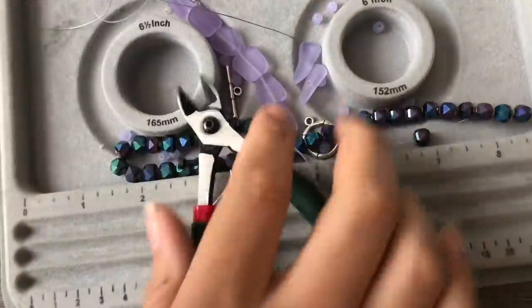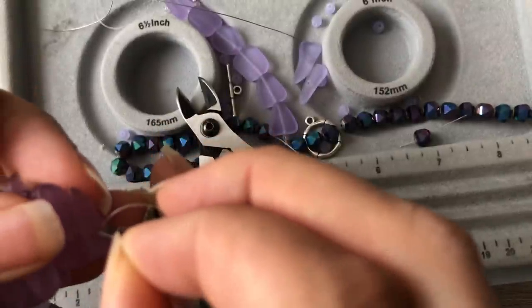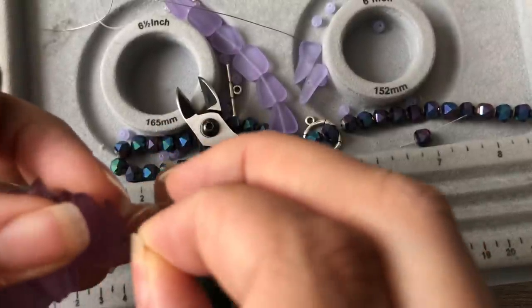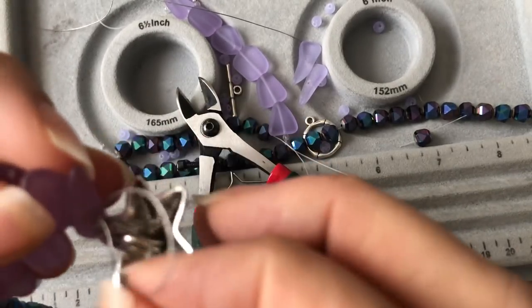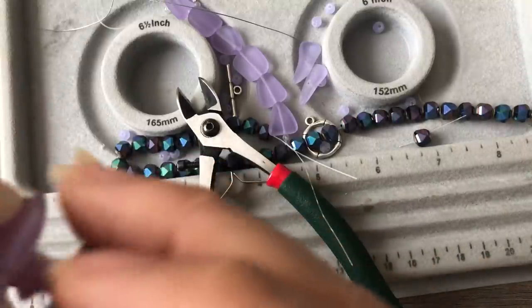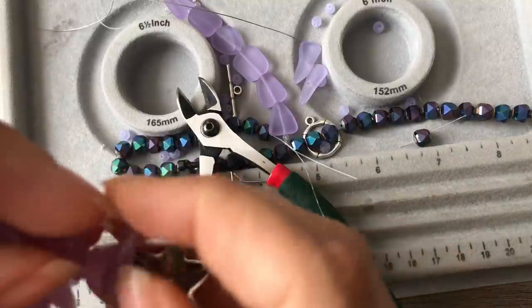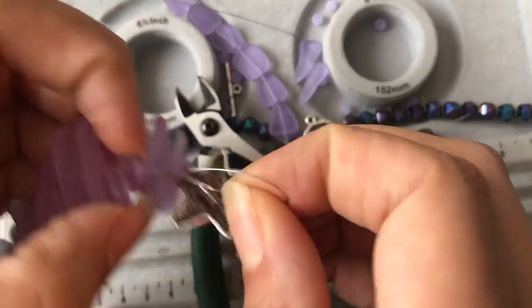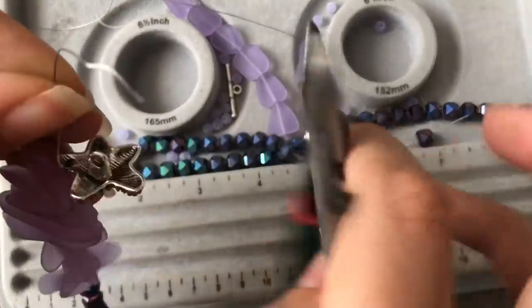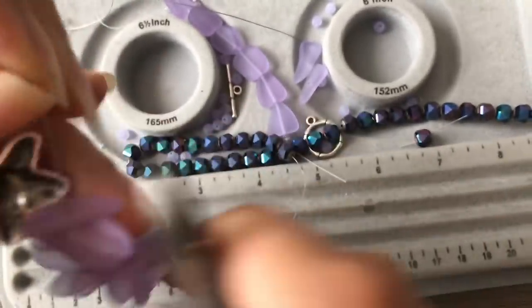Okay. I mean, I guess I could try to get this through some of the beads, see if it works. If not, you could just cut it. I'd rather get it through at least one bead and then cut it. Sorry. Yeah, that's not working. So I'm just going to snip it. Make sure you don't snip your actual bracelet wire, though. That would just ruin your day. That would ruin my day for sure.